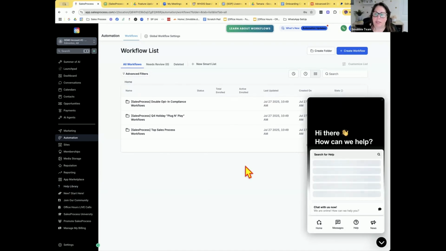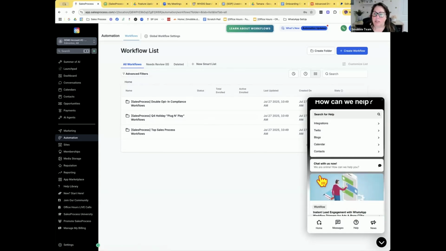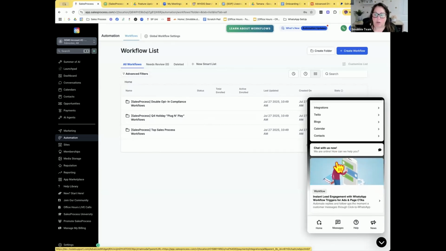Here we have a chat widget that you'll always find inside of your account, your help library. You can search for topics that you need help with. Depending on what it is, you can chat with a live chat agent here to get support. So know that that chat agent is there 24/7.